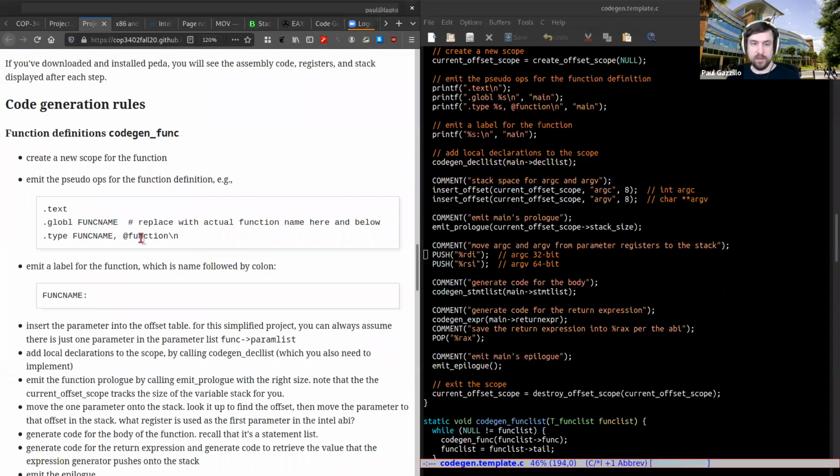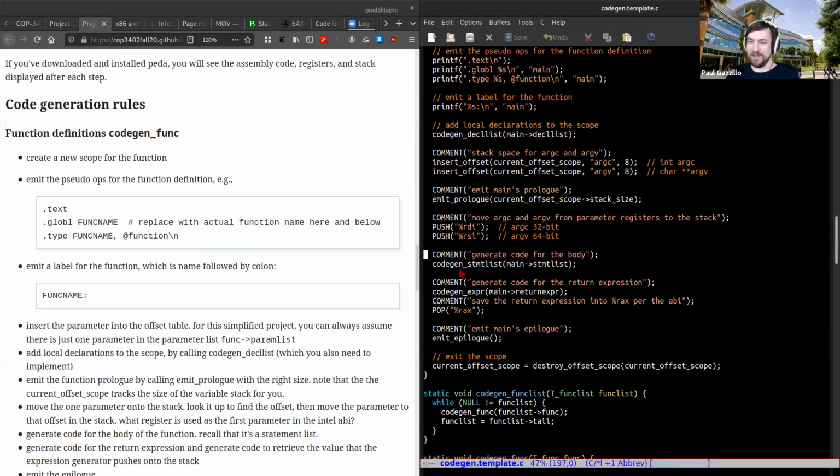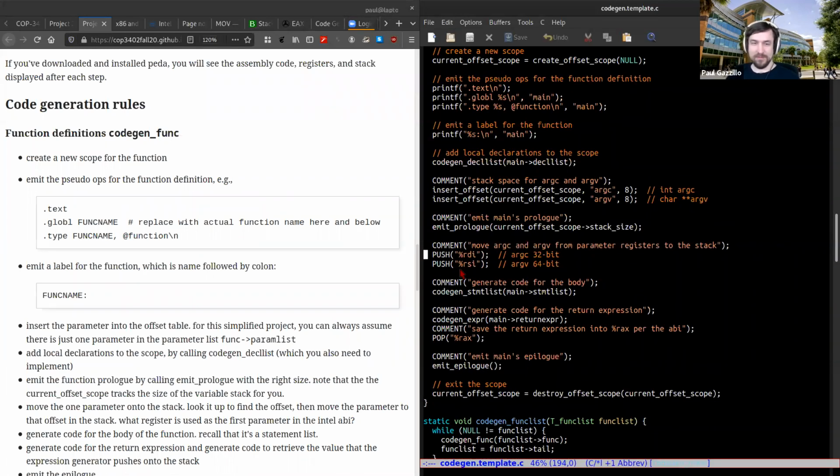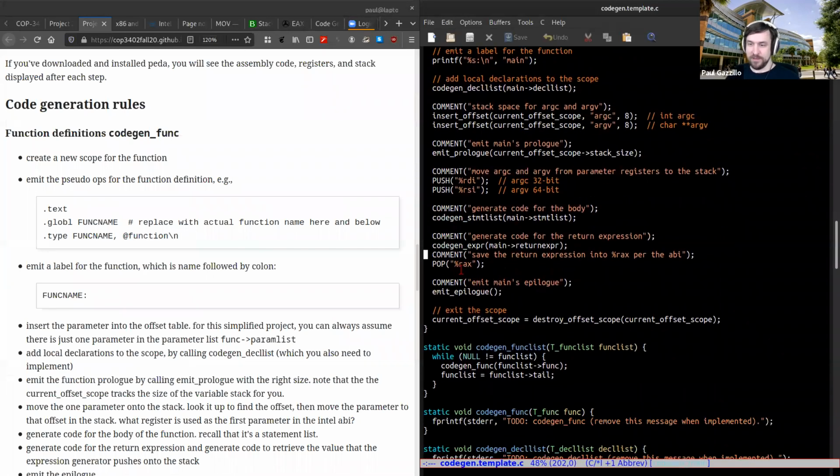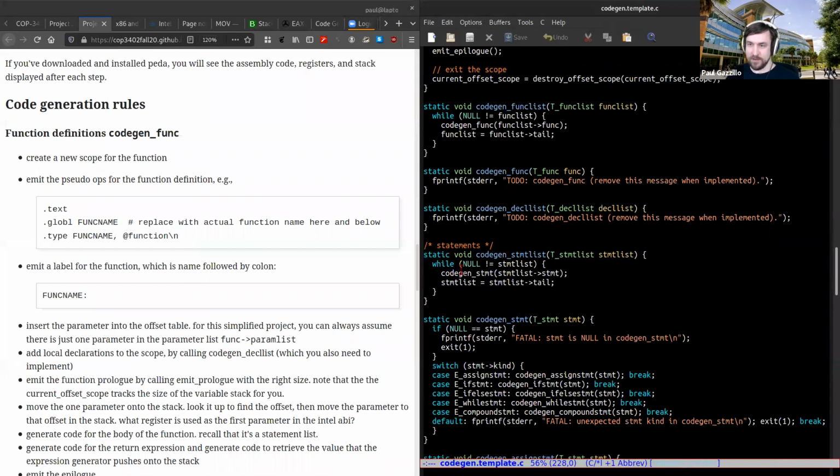Let me get back to the thing here. Wait a minute. This code is wrong. I have to fix this code. I will send out an update and announcement. So really what you need to do is, where's code gen? Decal.